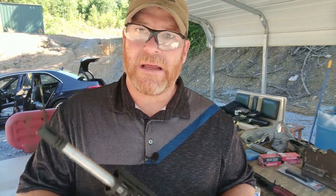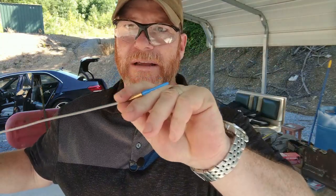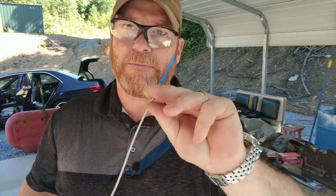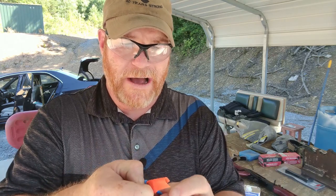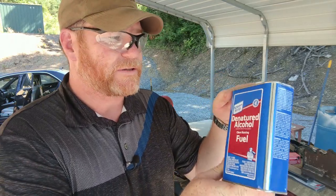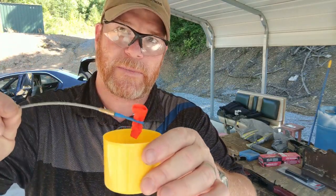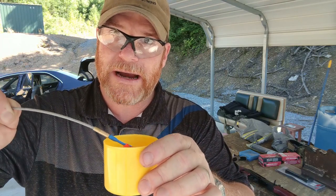First step — I take this barrel and get a swab. I use a coated cable. A lot of people don't like to use a coated cable; they want to use a fiberglass rod, and I think that's fine. As long as you're not using something metal that could shard or braise the inside of the bore, I think this is just fine. So I'm going to take a swab and run the first series with denatured alcohol. The purpose of the denatured alcohol is to dissolve anything inside. I picked it up at Walmart — I think it's about $2.50. I pour it into the rim oil cap, soak and saturate it, then we'll shoot a round and go from there.